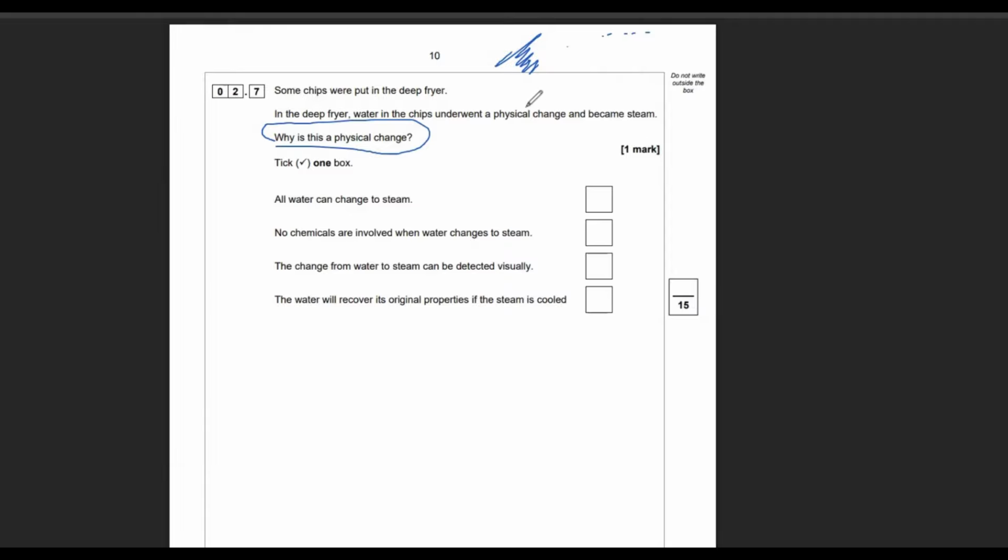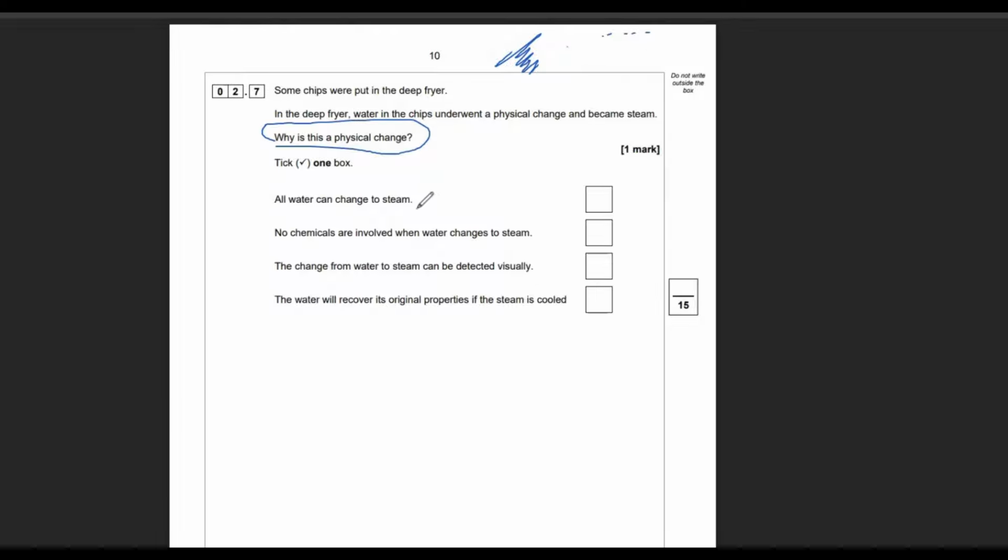Okay, so this is a physical change. Now, we used to teach people that physical changes can easily be reversed and chemical changes can't. But of course, with Le Chatelier's principle and all that, you learn about reversible reactions. So there are reactions that can be reversed quite easily. So sometimes they used to say it's easy to reverse, and that's kind of what they mean. You can go back from a gas back into a liquid. If you evaporate, you can condense them back. So let's see which answer sounds like that.